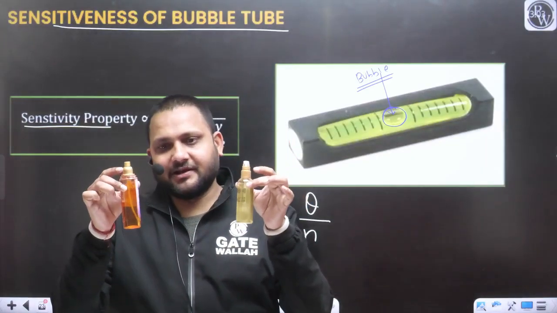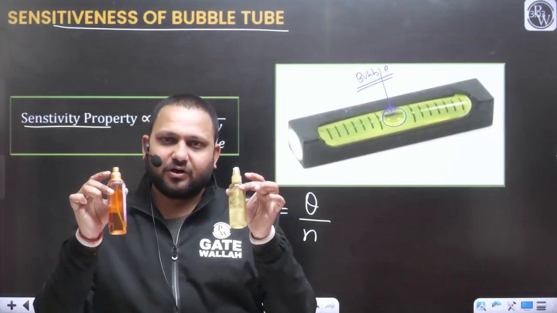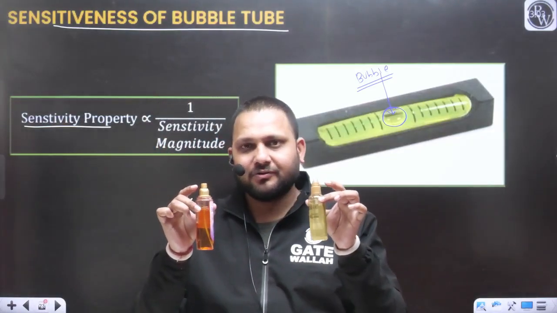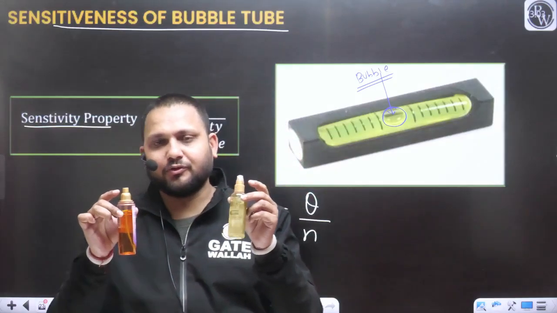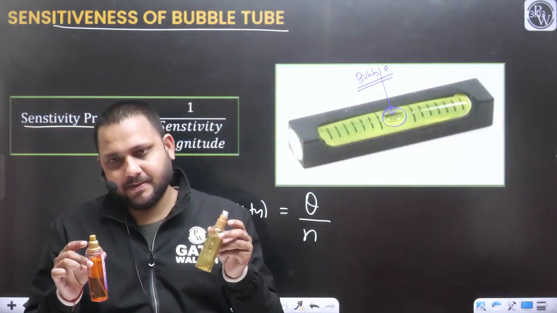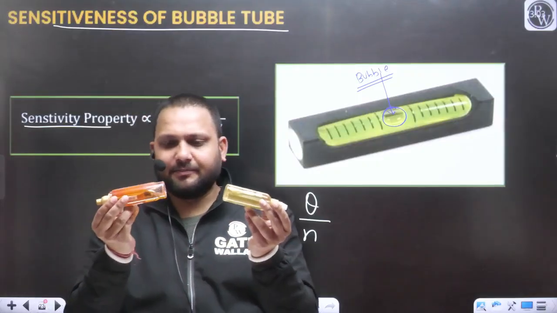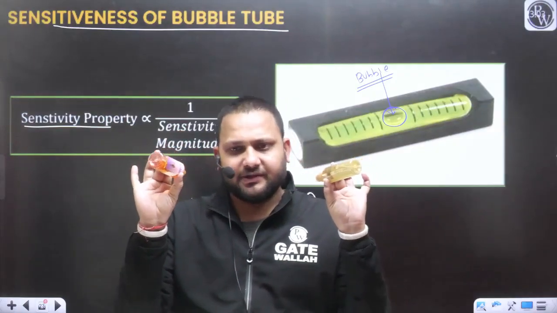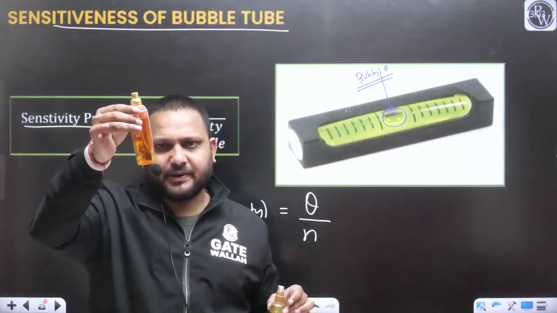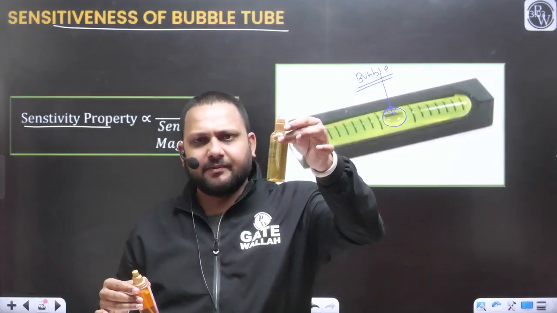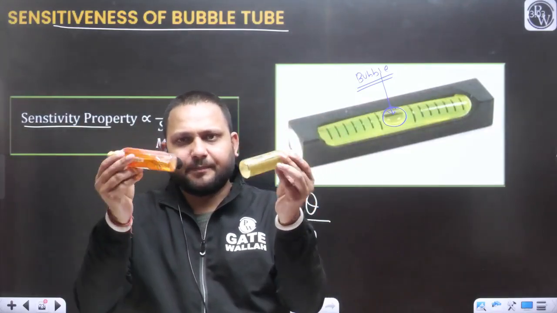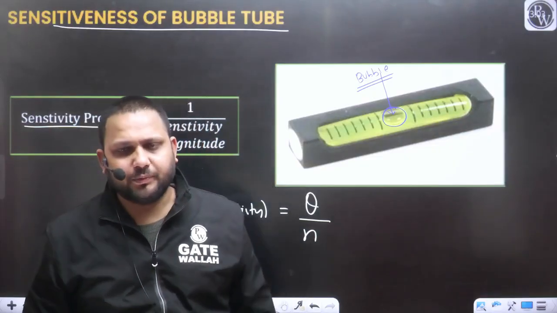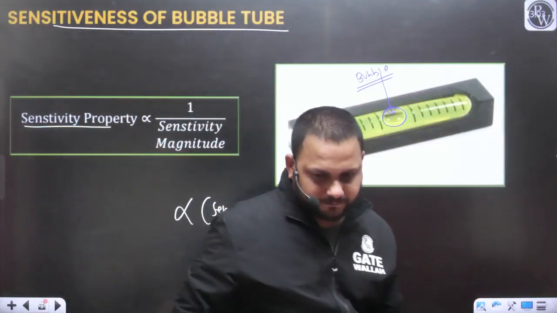The bubble is not visible in both. Don't worry, I will provide you a closer view. Then you will be able to see the bubble. You can see both these liquids have different properties. This is the spray and this is the hair serum, so obviously the properties of the liquids are going to be different. So first see the bubble.